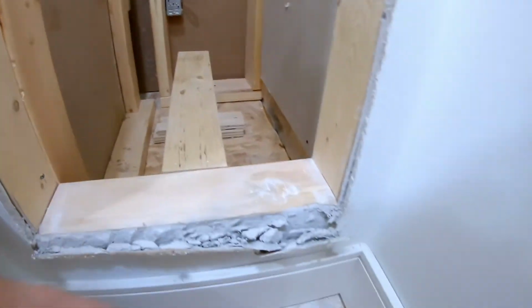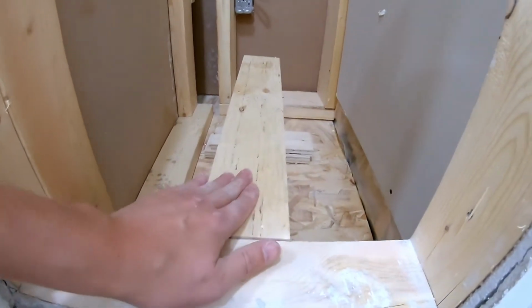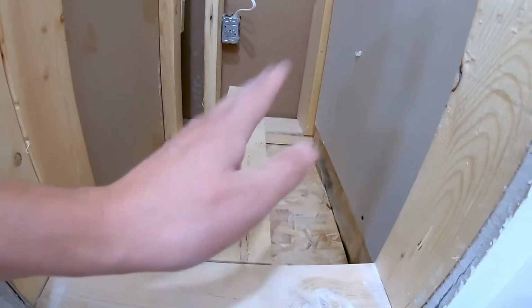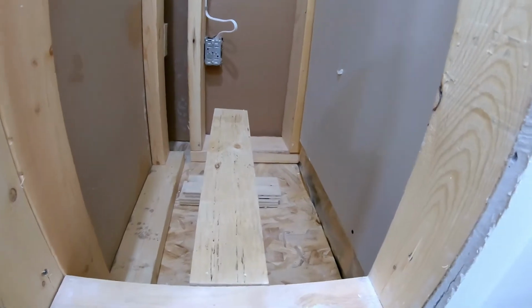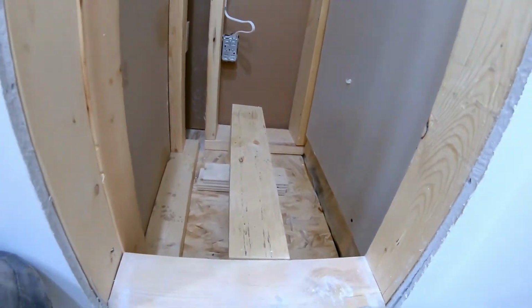So on that first attempt, I did wreck that pretty good, but there will be a pretty big piece of trim here, so I'm not too worried about that. But this is what failed last time. It kind of fell over, and then as you see, I was having trouble sliding it in there. So hopefully I've got this secured a little bit better, and hopefully it slides in a little bit easier this time, but we'll see.